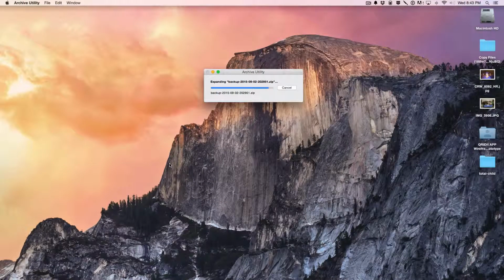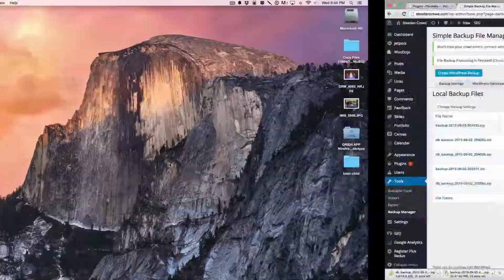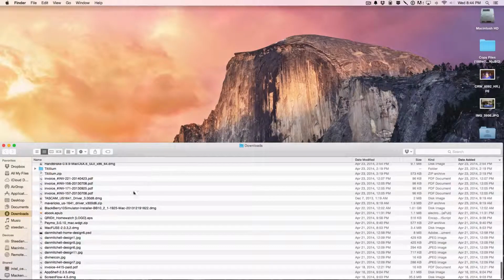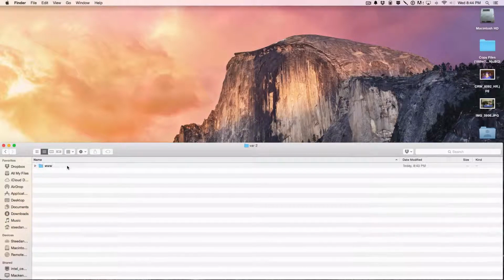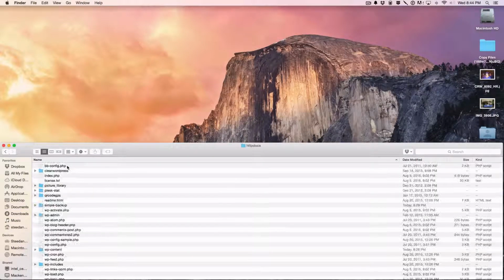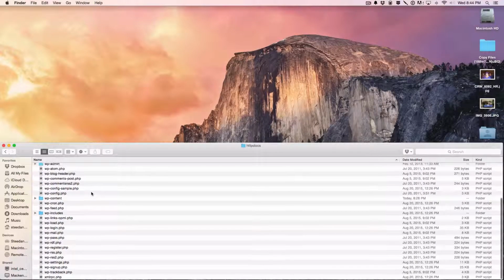And you can see when you go into this backup, it has everything. It's copied the entire server for your domain. So you can see here, I have to drill down just like I would through FTP if this was my server, and in here you see all your content.